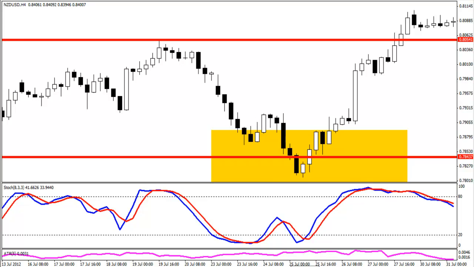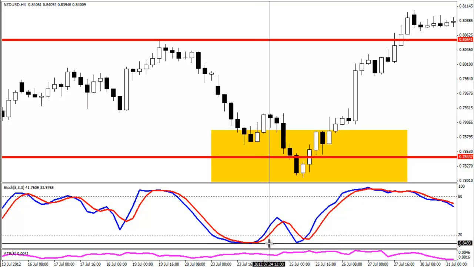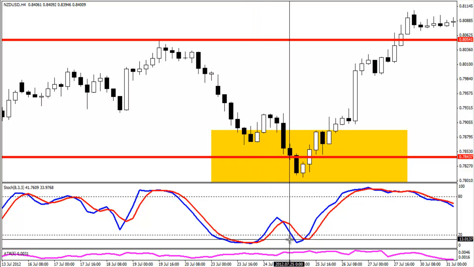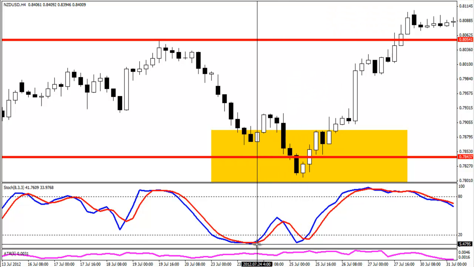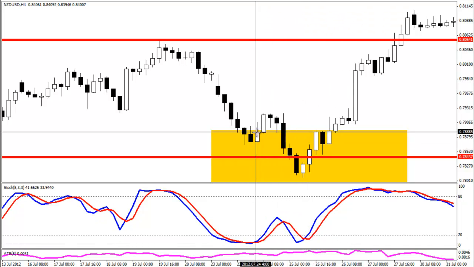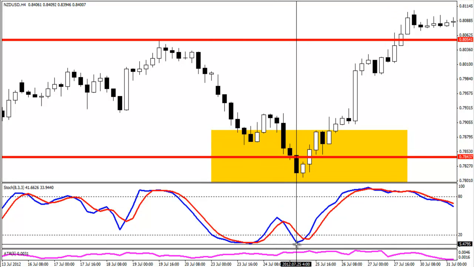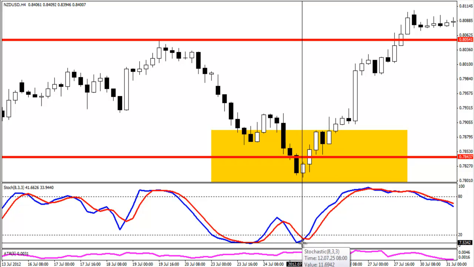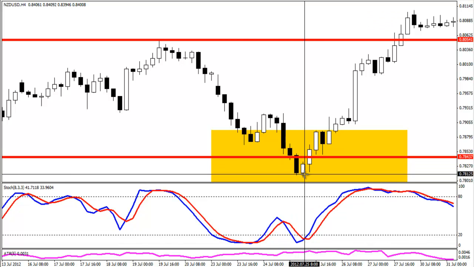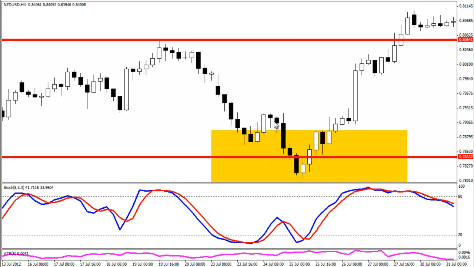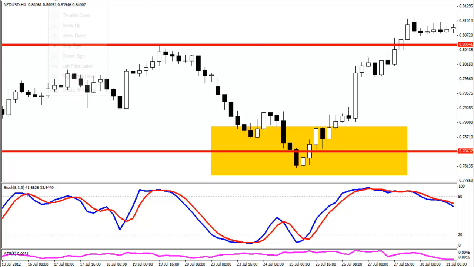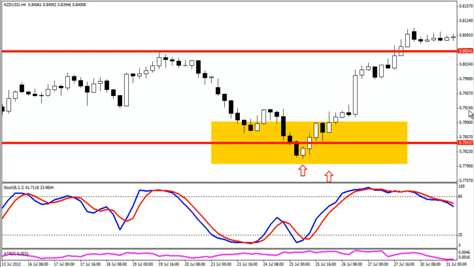And through a reversal trade, it's nice to see that we have this reversal divergence on the stochastic. The interesting part is we can see we have the higher low on the stochastic, the lower low on the price action, and when the stochastic blue line, which is the %K line, flicks to the upside, we can see that coincides with this price action shift in sentiment from sellers to buyers. If anything, it kind of confirms that the move is likely to take place. And we can point our arrow there to the upside, because that is where we would look to enter this trade on this chart.